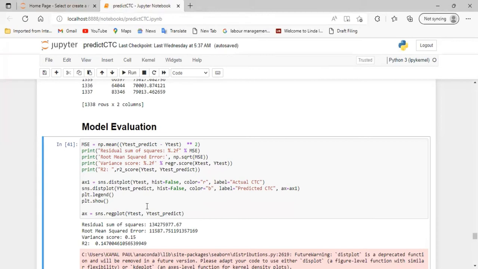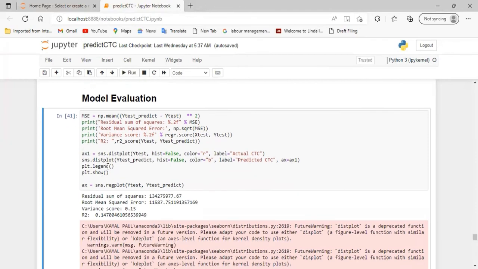This plot means we want to plot a linear regression plot of the actual CTC against the predicted CTC. So we will use the y-test variable for the actual CTC, and then we use the y-test predict variable for the predicted CTC.